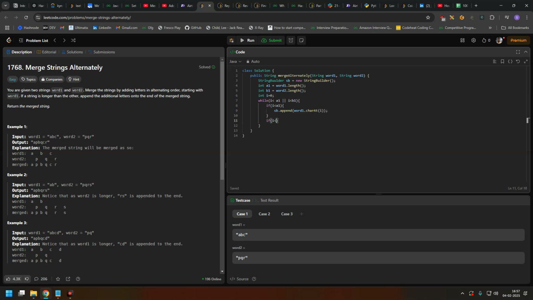Same here, we will do it for word2. And we will increment the counter and just return the string.